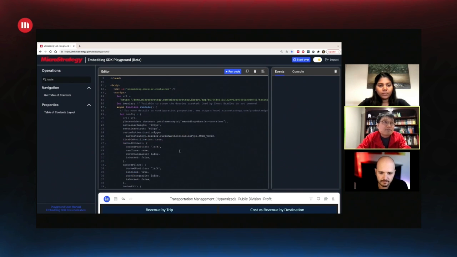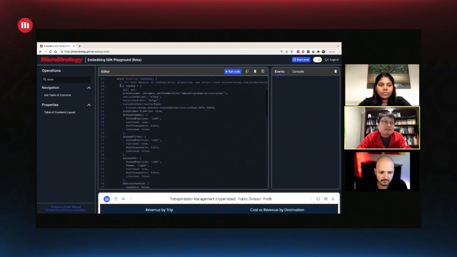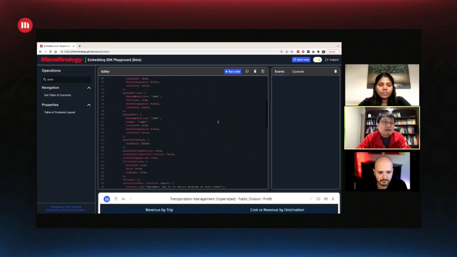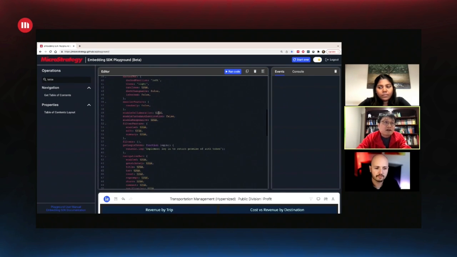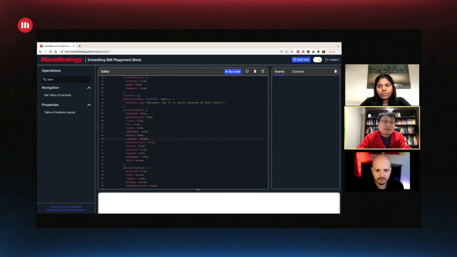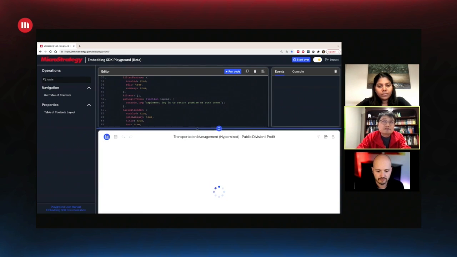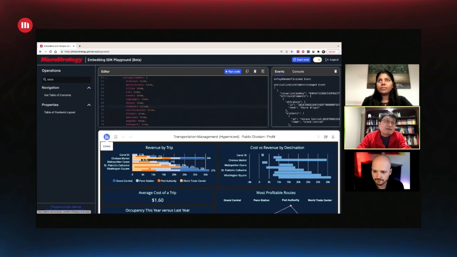So for your requirement, you want to remove something. Let me format this a little bit. You want to remove the collaboration, right? You can either turn this off or just change the button here. It's a comment button here. I'm going to change this to false and run it. I'm going to bring this back here. You see the comment button is gone. If you want to remove the go to library, we can change this to false too.